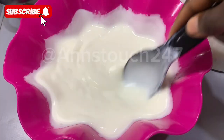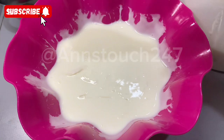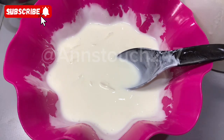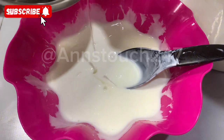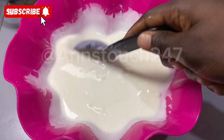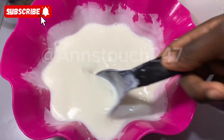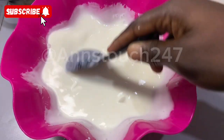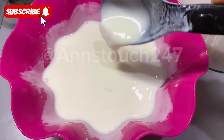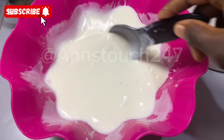As you do this, you just taste as you go. There's no measurement that I have noted down for this. Even if I'm making 10 liters, 100 liters, it's just to pour in your sweetener and taste. And like I mentioned, this sugar syrup is the first way I was sweetening my yogurt before I discovered the condensed milk. So more or less, I don't even use sugar syrup to sweeten my yogurt anymore. But if it is what will work for you, then fine and good, by all means do, because a lot of people use it and it works.